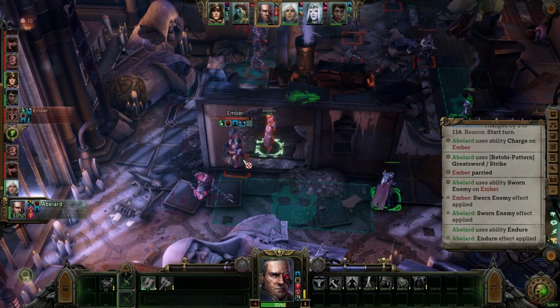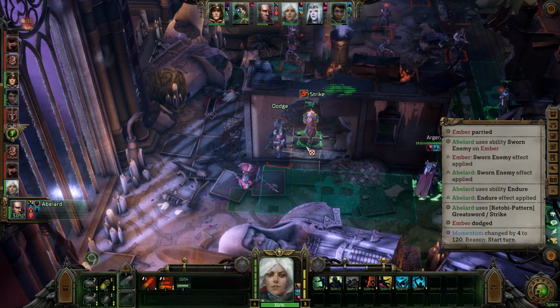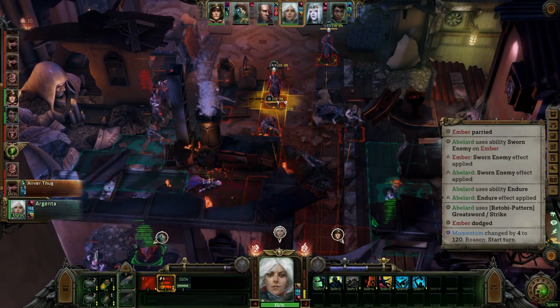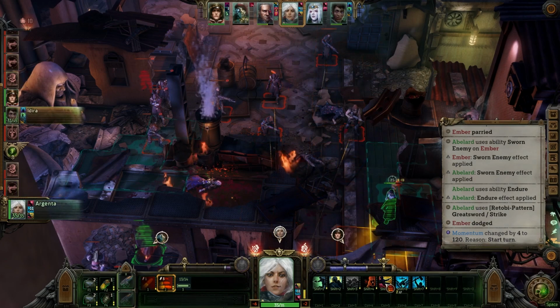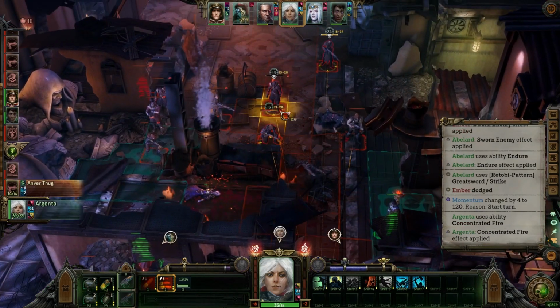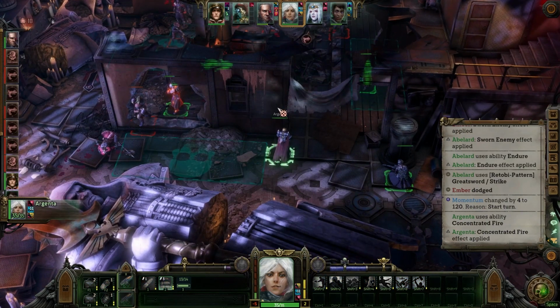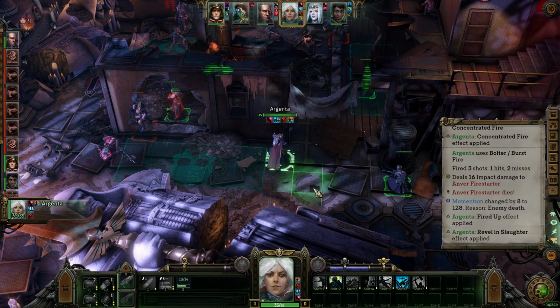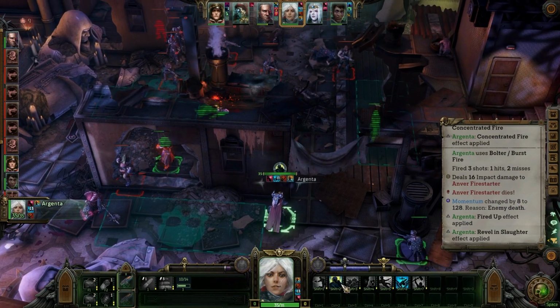And 57% chance. Dodged it. Guy's too good. Alright. As the Emperor commands, I act. None can escape the Emperor's judgment. Good.